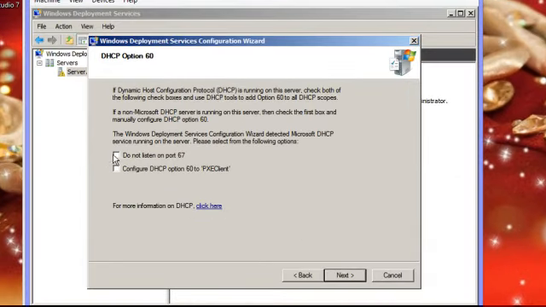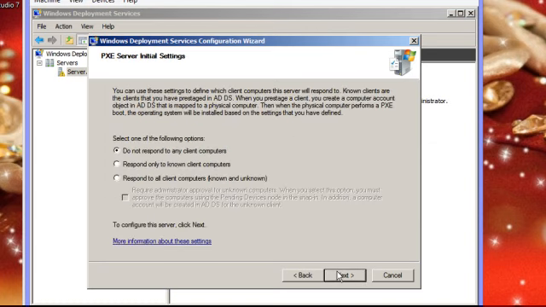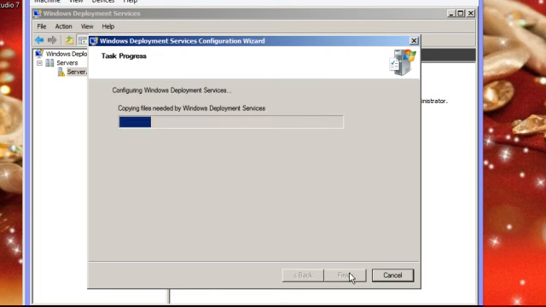And here we want to uncheck both these options, because we do have a DHCP server up and running right now. And here we're going to choose both known users and unknown users, even though it's not a very secure option. We just want to do it for both. I'm going to check this box as well and click next.